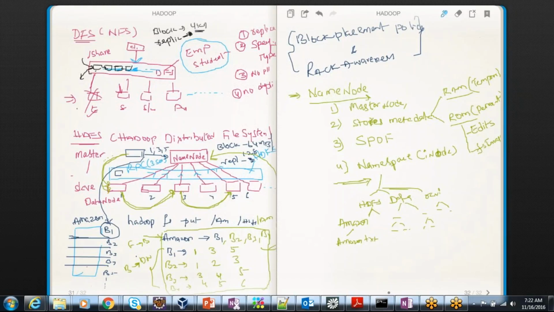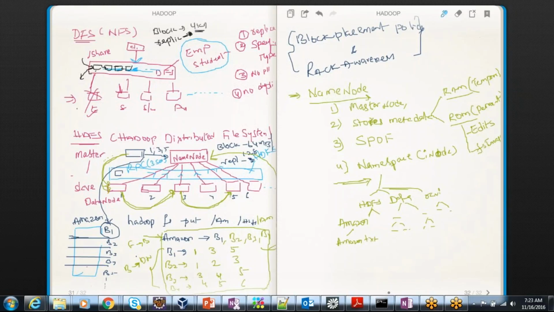It is stored on the name node's hard disk in the form of two files: edits and fs image. Edits contains the raw transactions. Fs image contains the file system information. And your name node is a single point of failure. It means if this machine goes down, we cannot recover the data. You may say there are some recovery tools where I can recover the data. Yes, we can do that. But let's take a scenario where it is completely burnt out and you are not able to recover. That's why it's called a single point of failure.